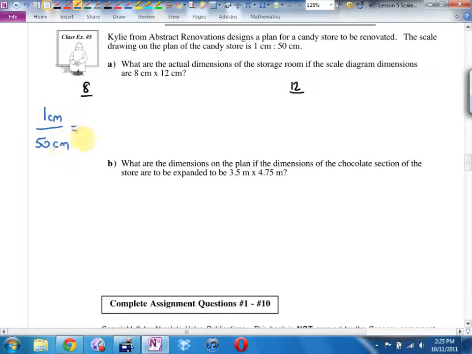Which is the real life actual measurement of this scale, the top one or the bottom one? The bottom; the top one is the plan off of the diagram measurement. So it says the scale diagram is 8. I think it's saying the plan says it's 8. What's the real measurement going to be? And I'm going to use the same scale over here. It says the plan is 12. And you know what? Since I already used X, I'll use the letter Y, because why not?